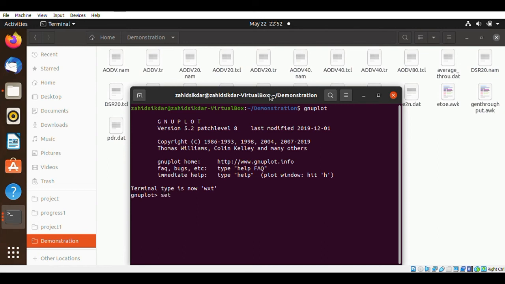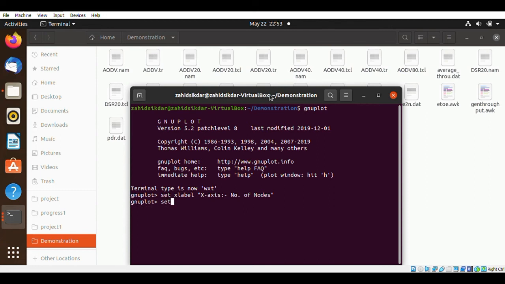First I will use set xlabel, that will be my x-axis, and I will label my x-axis as number of nodes. Then I will hit enter.